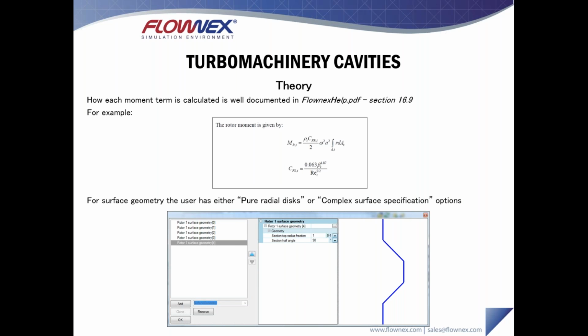Here's just an example of how we calculate the moment of the rotor. We can see it's a function of distance from the center line, rotational speed, and friction factor. And the cool thing about this component is that you can actually take into account complex surface geometry. So this blue line that you're seeing right there, if you can see my highlighter, is just the profile of a cavity wall. So we can give it some complex surface specification. Essentially, if we look back at this moment term, increasing the area in that moment calculation increases the total windage power transfer to the fluid.